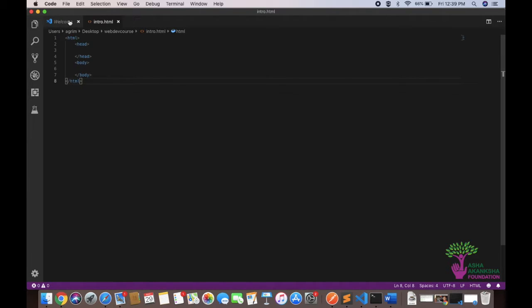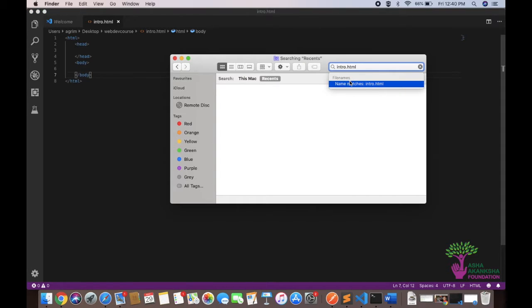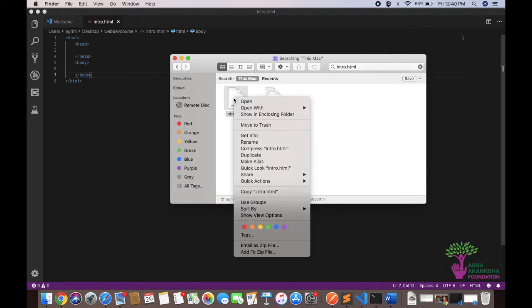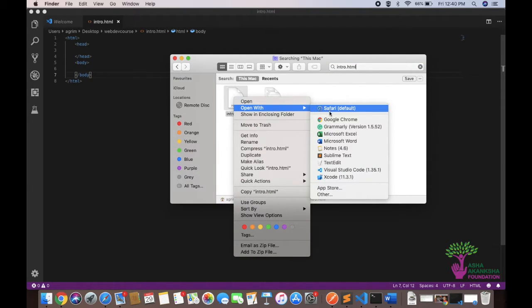Now these are the three basic tags. Everything you do in an HTML document should be inside this HTML tag. It won't work otherwise, right? And so there's this head tag and then there's the body tag. So let's just open this right now in the browser and see what we get. To open any HTML document, you can just go to where you saved this and then open it with your preferred browser. For development, we're going to use Google Chrome.